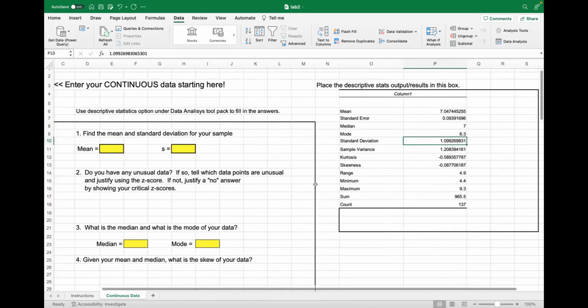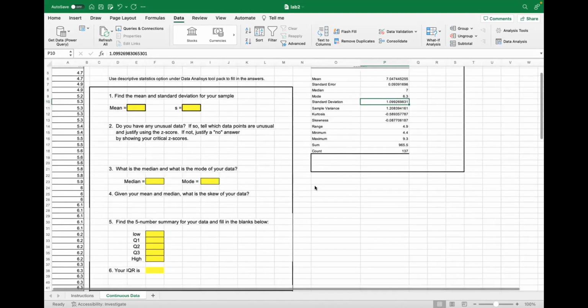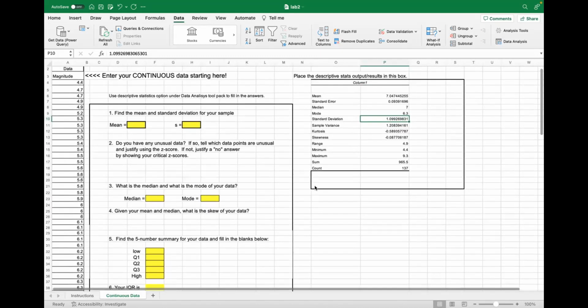Okay, so here is what I want you to have Excel do almost all of the work for you. I don't want you typing things in this box other than commands, because basically what we're learning here is how to make Excel do things for you. So I don't want you typing the mean in this box, because the purpose is to learn how to have Excel do it for you.